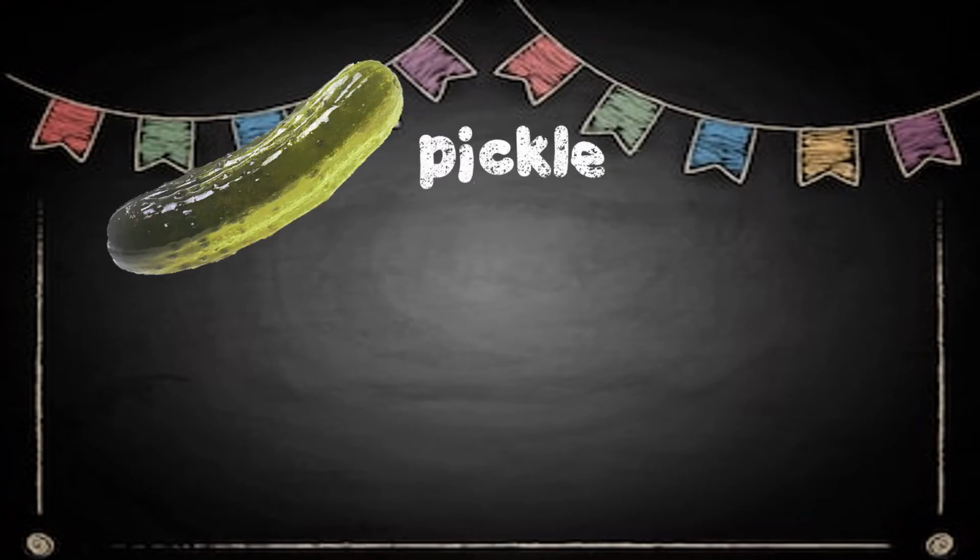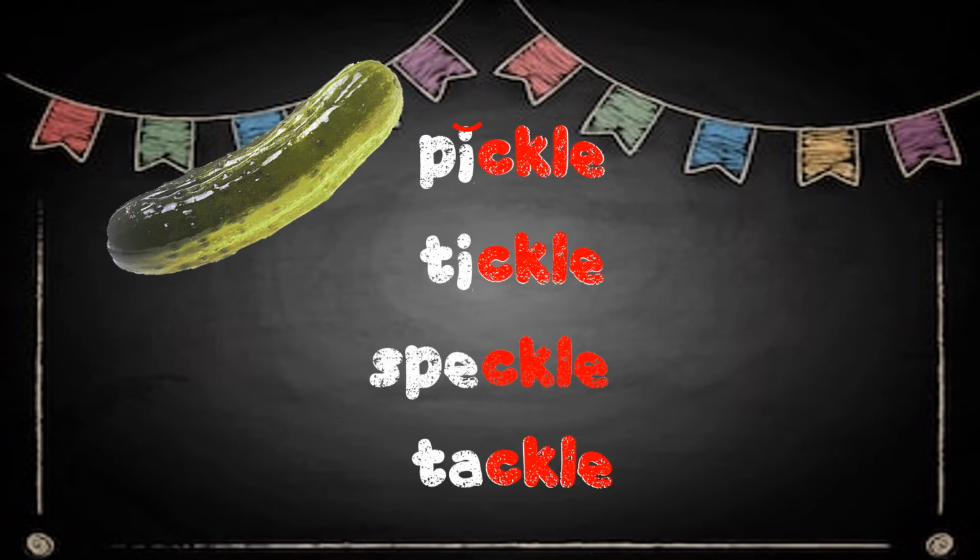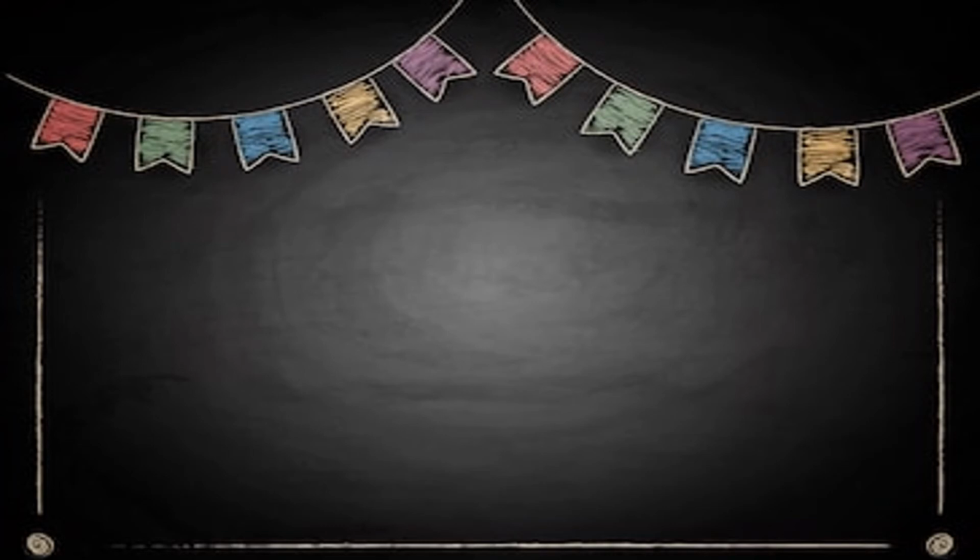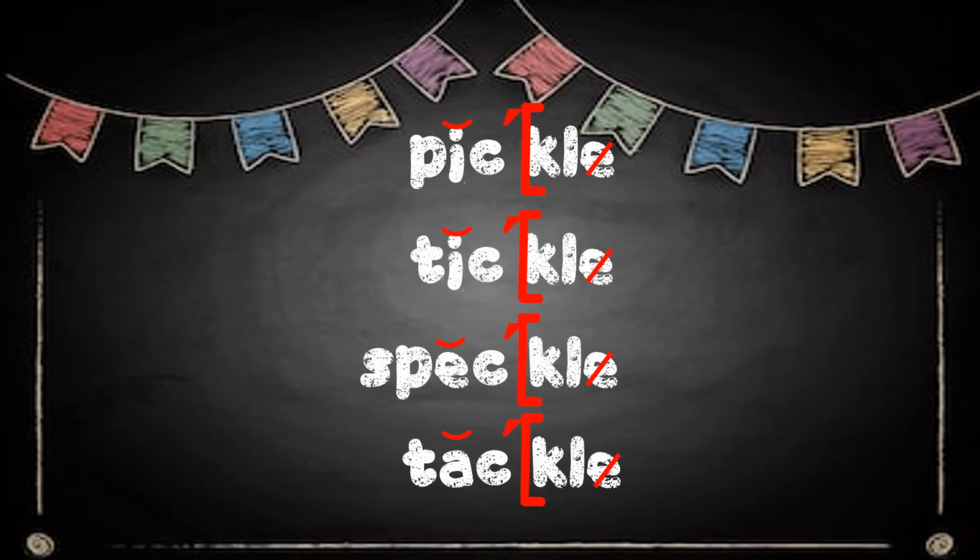Let's take a closer look at the word pickle. KLE is the final stable syllable, and the C keeps the vowel short. It's kind of like the spelling rule with CK after a short vowel. K cannot be doubled in English words. The letters C-K-L-E will normally follow a short vowel, like in the words tickle, speckle, and tackle. As I said before, we would bracket off the word at final stable syllable K-L-E. Code the final stable syllable as we normally do, and then finish coding our first syllable.